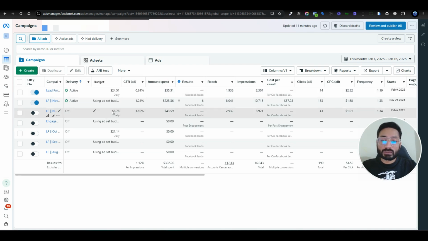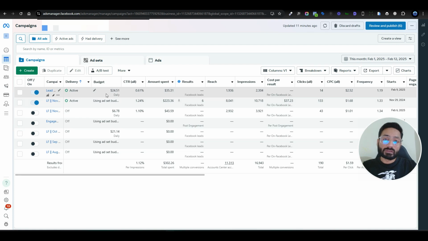We changed the budgeting from ad set level to campaign level. This changes everything. As I was explaining before, when you want to boost your campaign, because the client was not giving us more creatives, they gave us only one video ad to run in the campaign. Sometimes we need to decide what to do, because sometimes the client wants what they want.